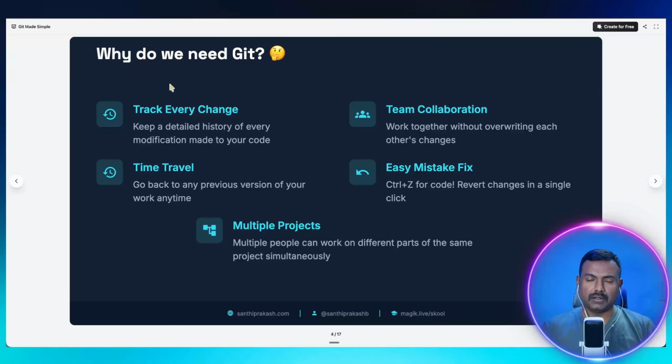And why do we need it? If you want to track what changes have been done and if you want to collaborate with your team members, you can do that and you can fix those issues. For example, when you do a new deployment, there might be some bugs you find. Now, immediately you can switch back to the previous version so that users can continue to use your application or software, and meanwhile you can fix the bugs which you found.